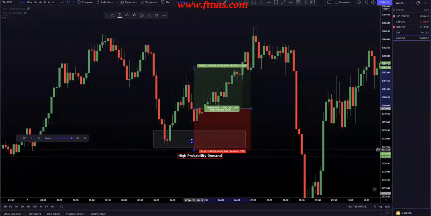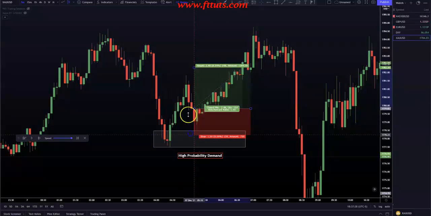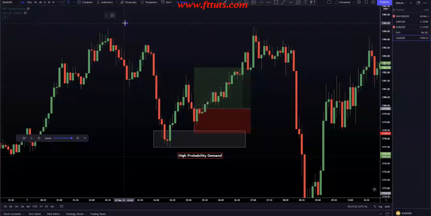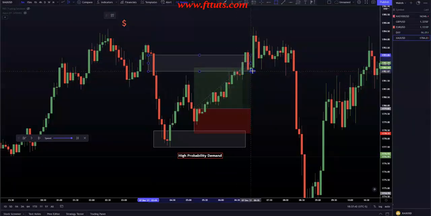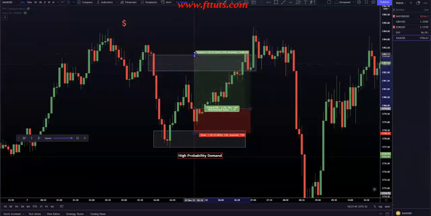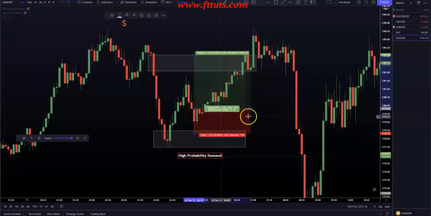now we're looking for targets. Remember, 1-to-1, leader runner. Where could the runner go? We got liquidity over here, up here, and we got gaps in the market. Where are the gaps in the market? Right here. So at the top of that box is the gap in the market. So you can leave your runner all the way up here. Now a 1-to-1 turns into a 1-to-2. That's even better. You know what I'm saying?